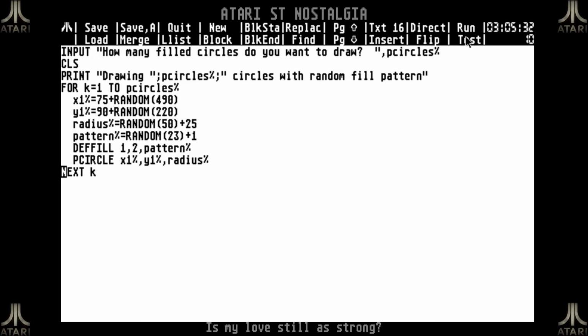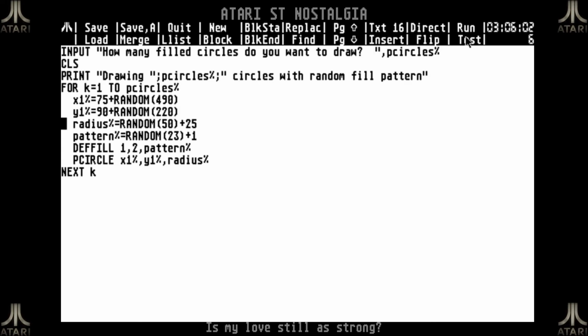But actually, yeah, this program is working nicely, but I want it to be nicer because I still want the radius to be somewhere between 25 and 50. And I also don't want the edges of the circle to be wider than the screen. However, if a circle has a radius of 25, I want it to be able to be close enough to the edge of the screen to actually touch it. Because now a circle can only touch the edge of the screen when its radius is the maximum of 75, which you see here.